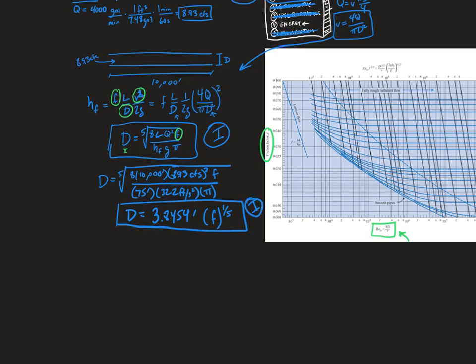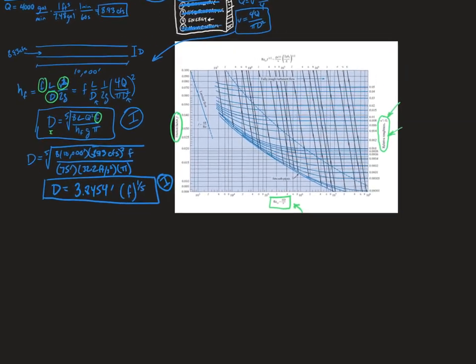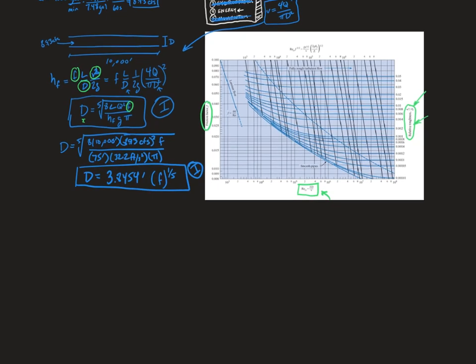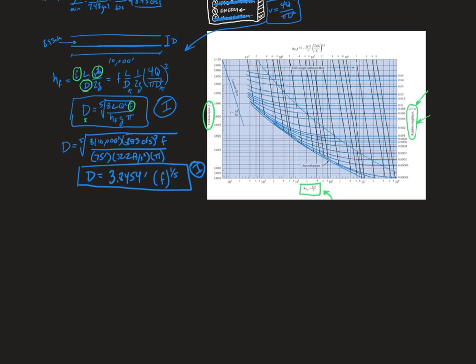All right, so we need to get at the two sides of this Moody diagram, and it doesn't matter the order we get into them. Let's do the Reynolds number first. The Reynolds number is VD on nu. Now the problem here, of course, is that V and D depend on each other, because one of them has the flow rate. So we are going to make the Reynolds number a function of the diameter, because we're assuming a diameter in order to solve this problem.